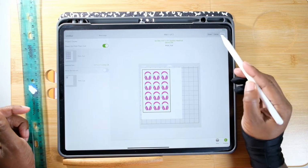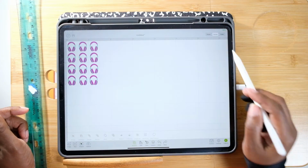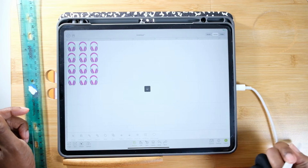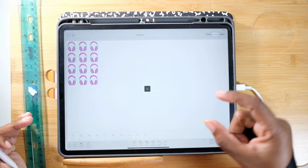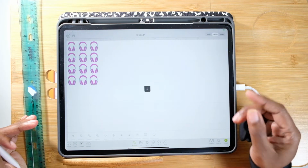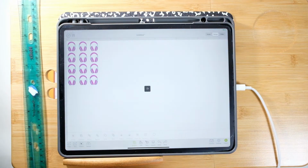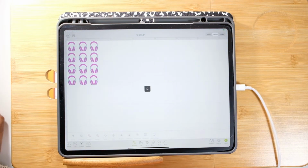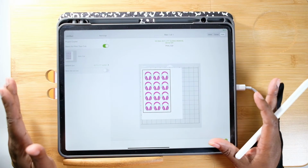So go back to your canvas and we're going to take this out. Then we're going to hit the make it button, because if we don't, that same one little pair of headphones is still going to be on there. So it's creating a whole new canvas for Cricut to see again. So now everything is going to be on one page.